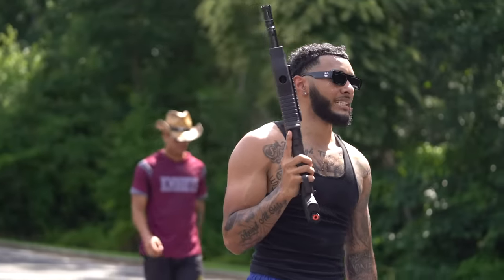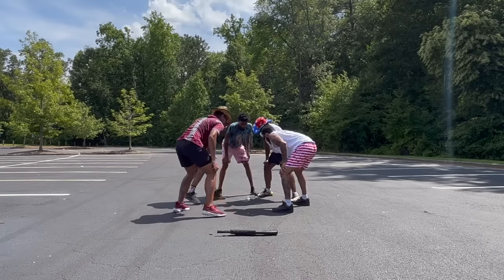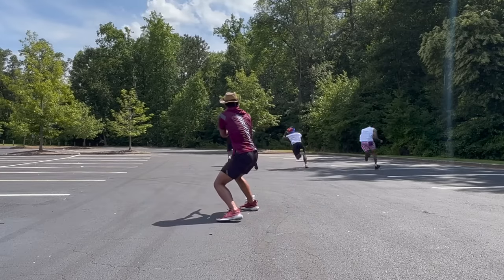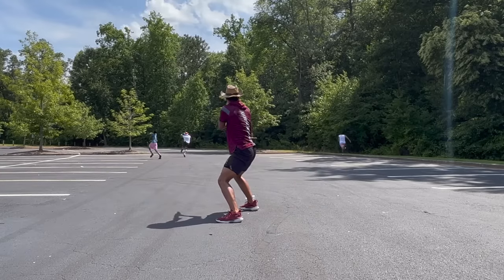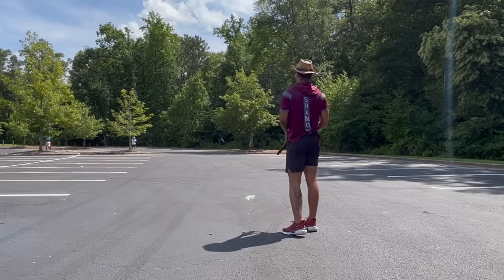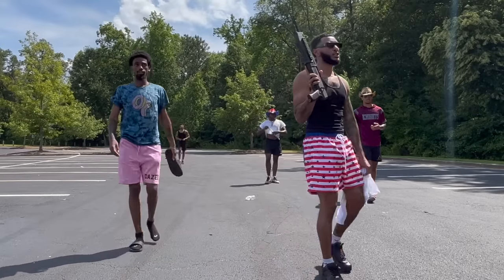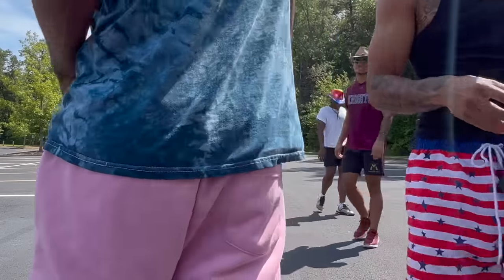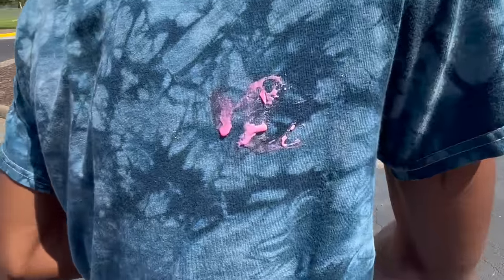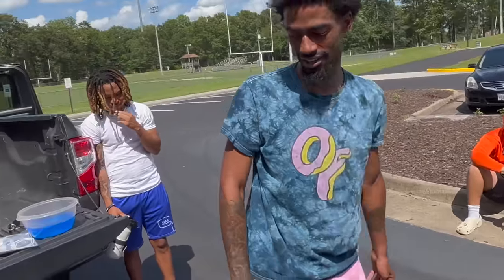Nah, you just shoot it. It's semi-automatic. You got a CO2 cartridge. Yeah, in that bit. Got you. The slides. I put friends with them cops. Nah, you just shoot it. Gotcha. Let me see. That one hit right on the bone, bro. Ooh. It be hurting. Nah, it's all right. It ain't nothing. We ain't talking about nothing, man.